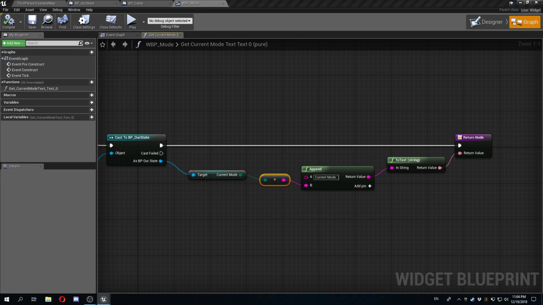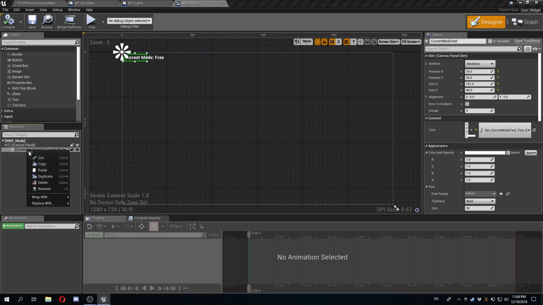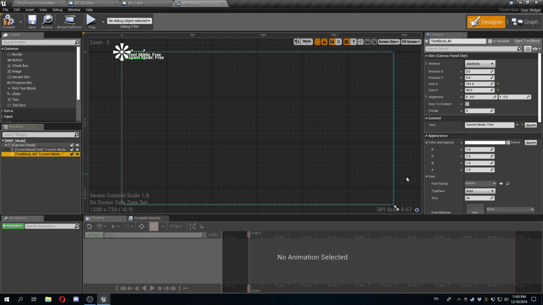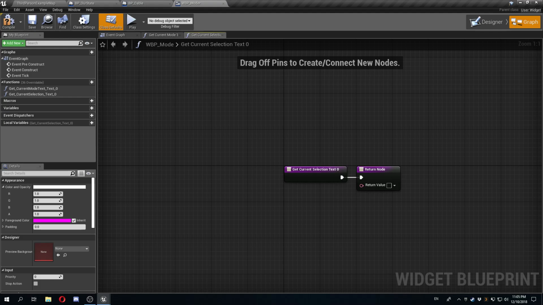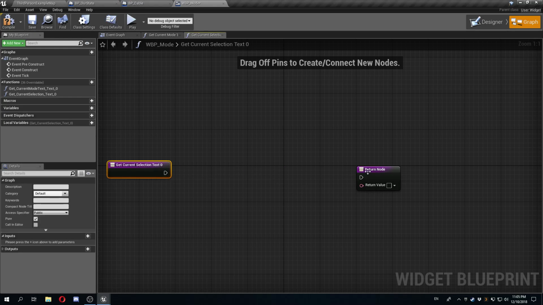After this, I also want to show the current selection. So I am going to just duplicate this thing and call it current selection. Top left, 20, 60, current selection, none. And I'm going to add a new binding, and this binding is going to be slightly more complicated, but more or less the same.